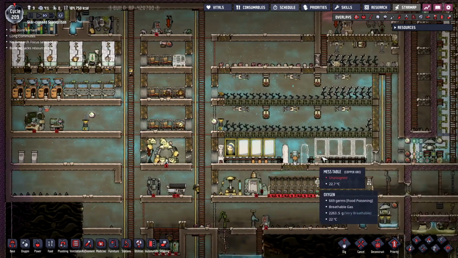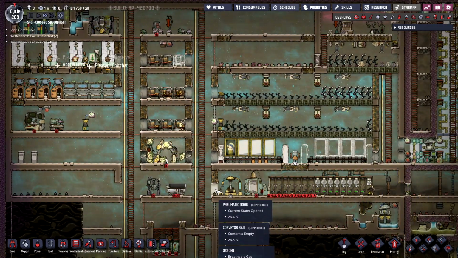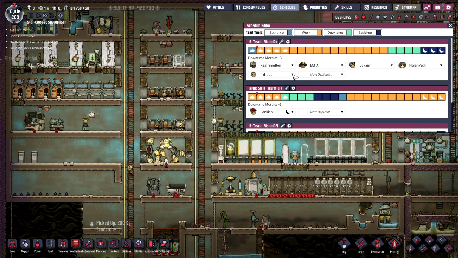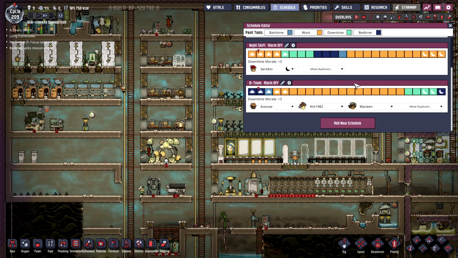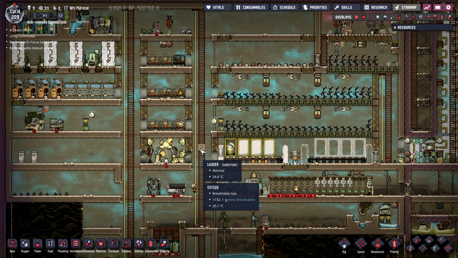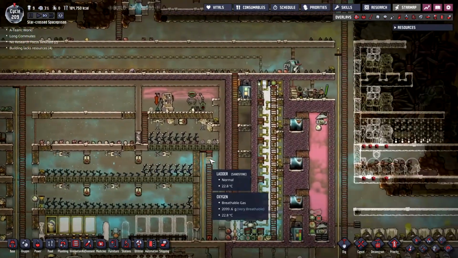So that kind of, and then they already have a place for them to eat. And let's go ahead and just make sure that he's on the right schedule. So we're going to go ahead, we'll put him on the B team. How's that? There you go. Welcome aboard, sir. Welcome, welcome, welcome. All right, great.